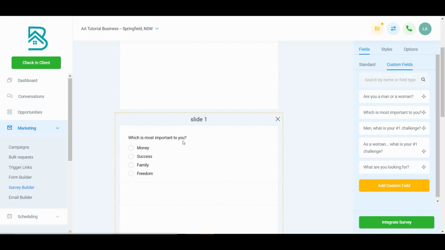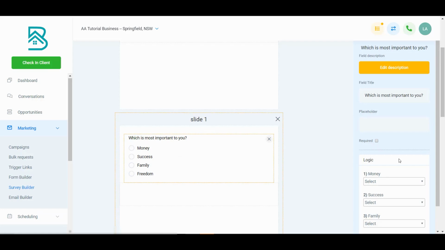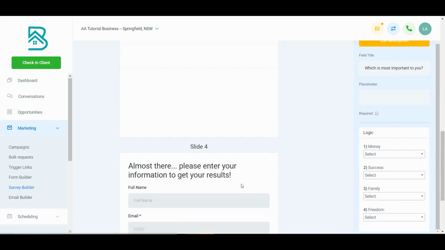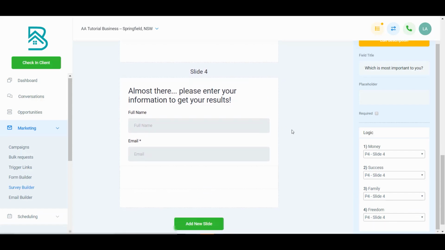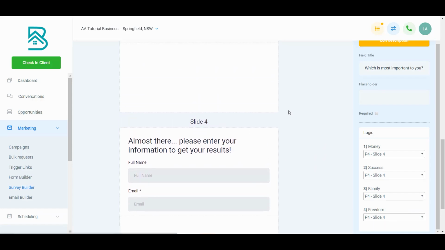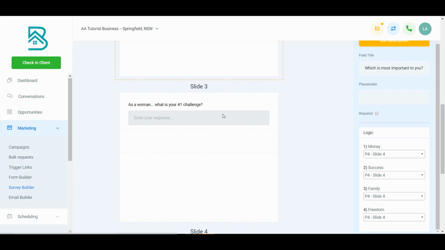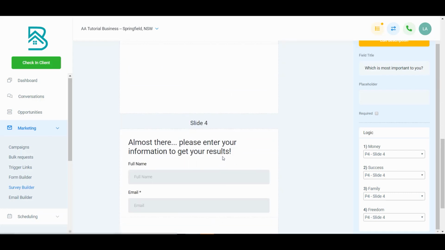And then what we do is we say whatever one they select here, the logic is that they go to slide 4. So you see how we've used this to bypass the other slide? That's another way you can use this. In other words, if you're using logic, it's good to keep doing it so that you can keep skipping progressive slides to keep it all in flow. This one here we could sort of leave as is because this person will flow directly to slide 4 afterwards anyway.